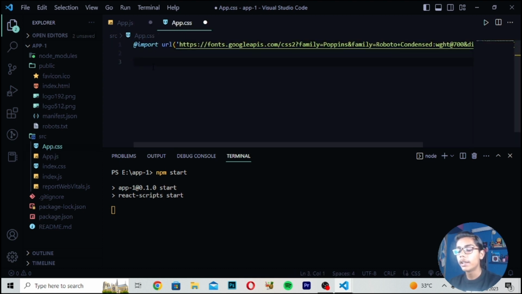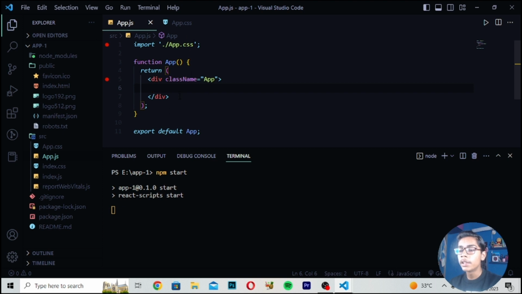I will be moving down. Then I'll be saving these both files here. You can see now I've saved all these things here. After saving, we'll be working with this here. So now you can see we are getting the command of npm start. It will be taking some time to run your React app.